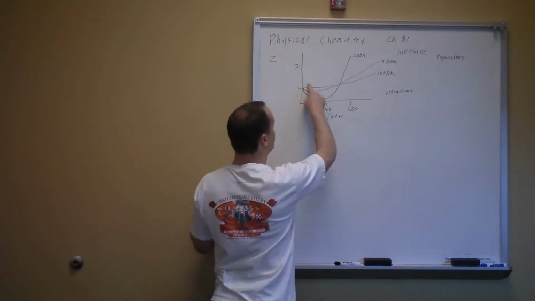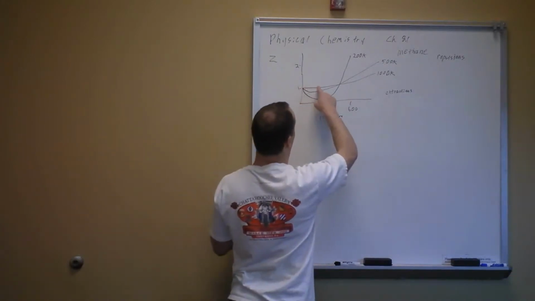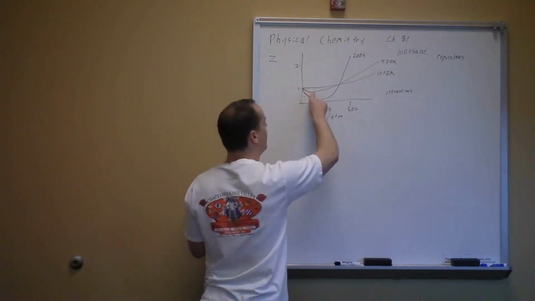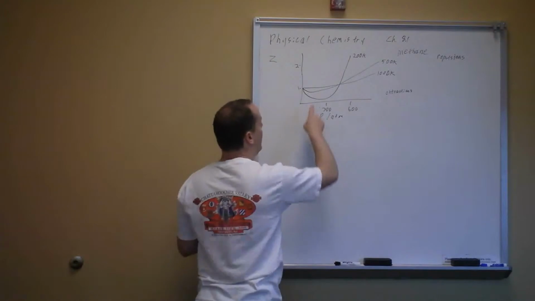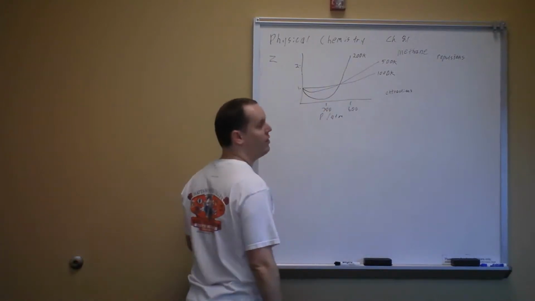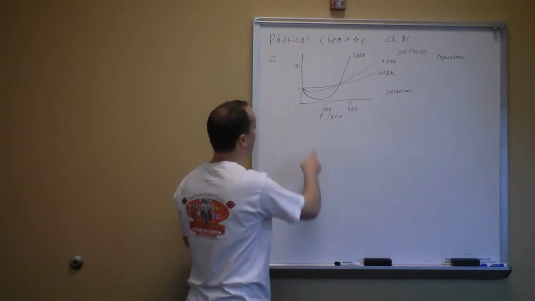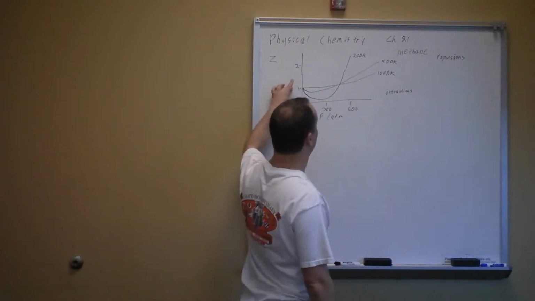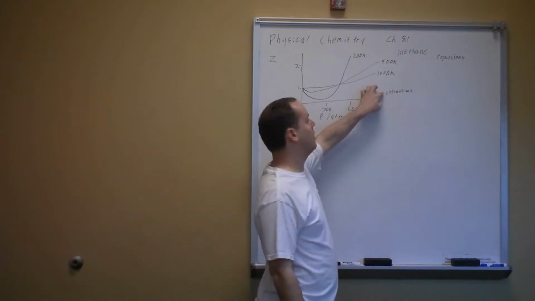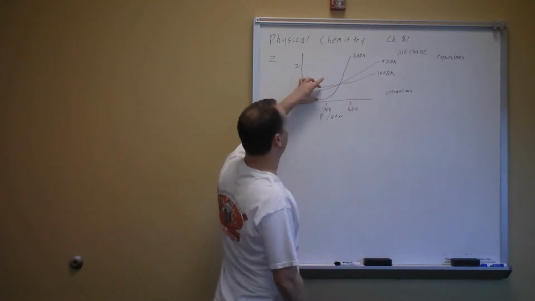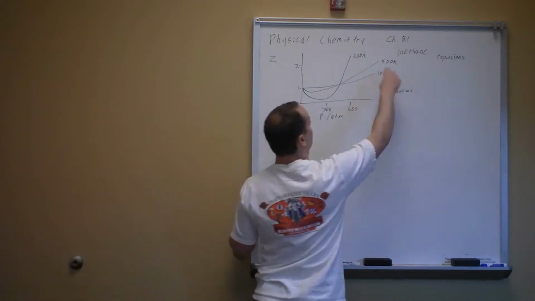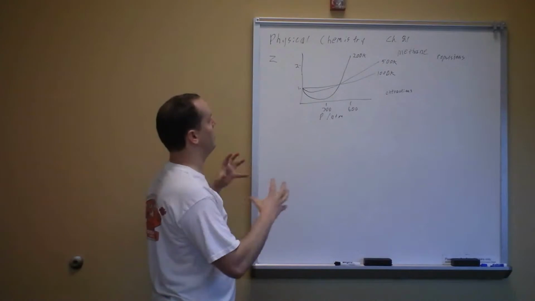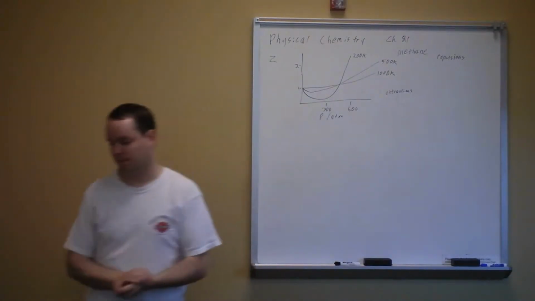Now you notice at high temperature, 1000 Kelvin, it just sort of goes out flat and comes up. At lower temperature, 500 Kelvin, it kind of dips down a little bit and comes back up. At even lower temperature, 200 Kelvin, remember that's below room temperature now, this comes way down and then it comes back up. Remember, when it's down below 1, this means the intermolecular attractions are what's making that big deviation from 1. When you're way up here, it means it's the repulsions that are causing the difference.